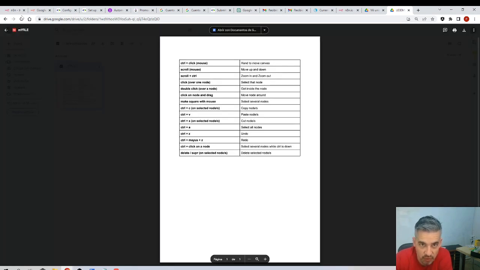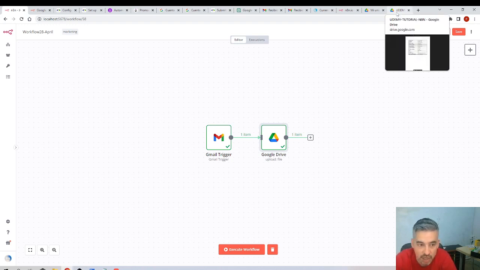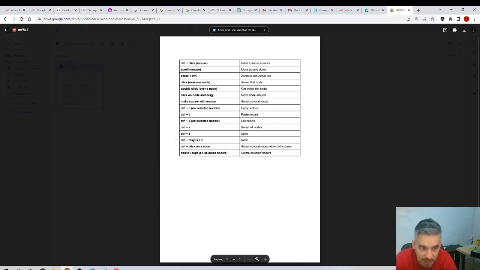Fantastic. Our first workflow. Let's see the workflow. This workflow is already kind of interesting. If we leave it working, whenever we receive an email with a file attached, automatically, without any human intervention, it would be getting that file and uploading that file into the Google Drive folder. Let's be honest.